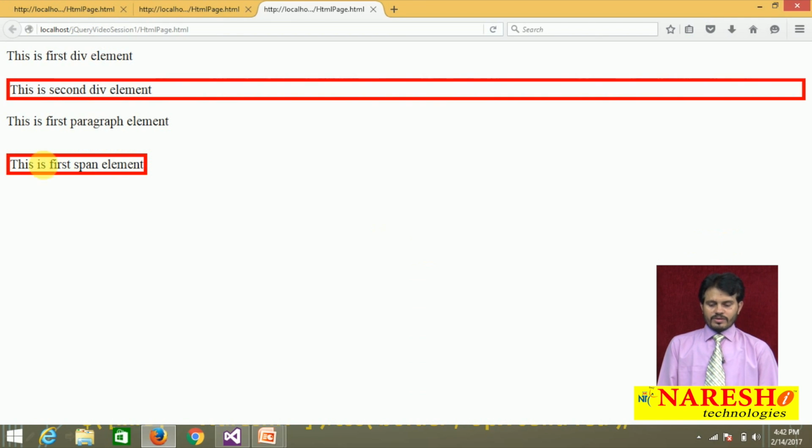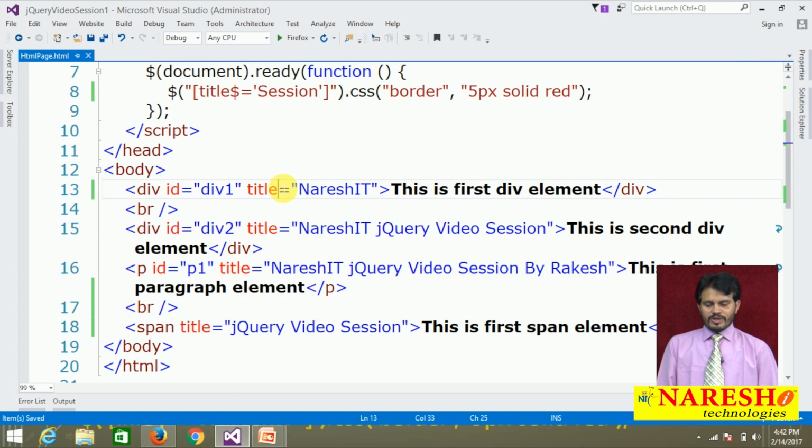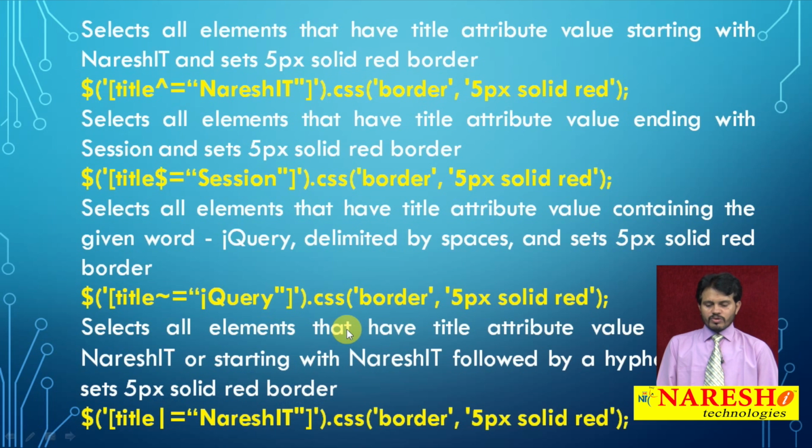Come into the Visual Studio environment and use the expression tilde equals to, which selects elements containing this word in that attribute, delimited by spaces, either one space or more than one space.